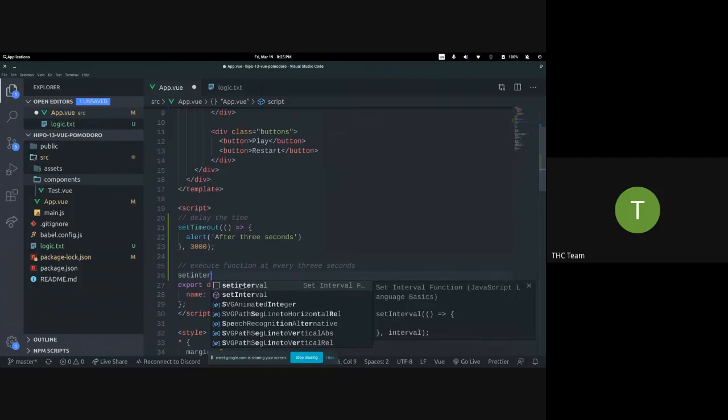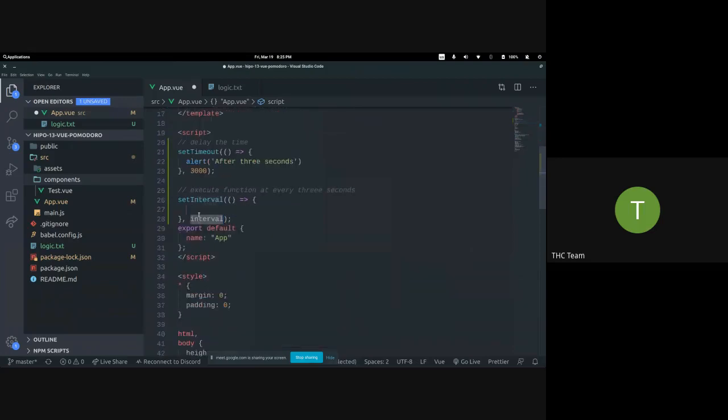If you have VS Code installed, hopefully you're using VS Code, because these functions give you IntelliSense, so that you can just pick this one, and then you can specify a timer, the interval, right here. So I'm going to run this function every 1 second. Okay. Now I'm just going to console.log right here.